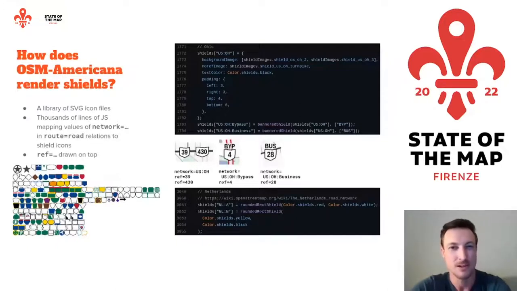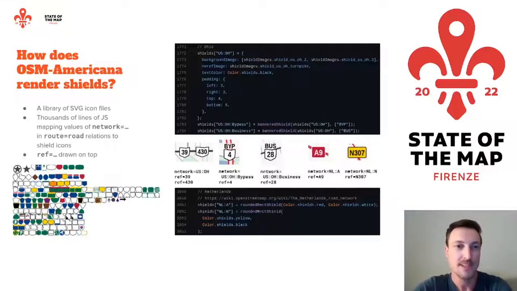The last two lines of the example add banner text above shield icons, a solution to a uniquely American problem where old alignments of numbered routes often retain the same number and shield appearance, but have some extra text posted above them. And for certain simple shapes like rectangles and ovals, no shield icon is necessary. It's drawn directly with JavaScript canvas code.